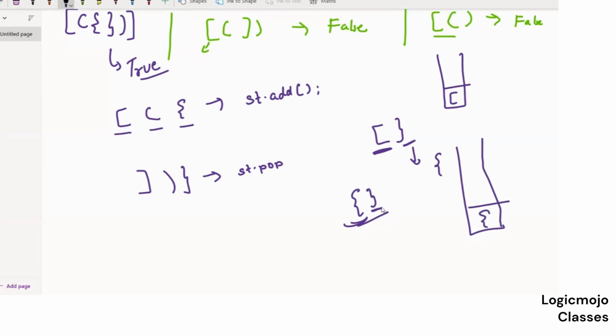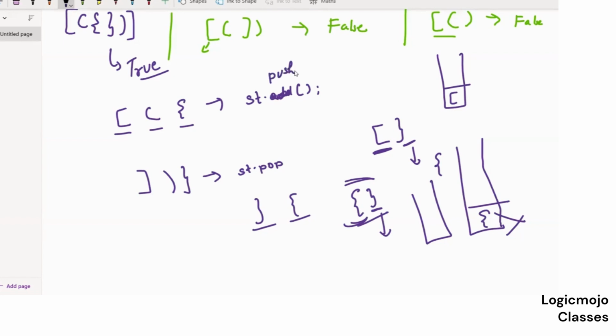When you encounter the closing curly bracket, you know that you have to do something regarding pop. But when to pop? For popping this, we need to see the peak of the stack. The peak of the stack is the opening curly only, and now it is closing curly. If the closing is curly and the top of the stack is opening curly, then we know what we need to do. We need to pop the element from the stack. We'll pop this, and our stack will become empty. I mentioned add here, but it's still push.